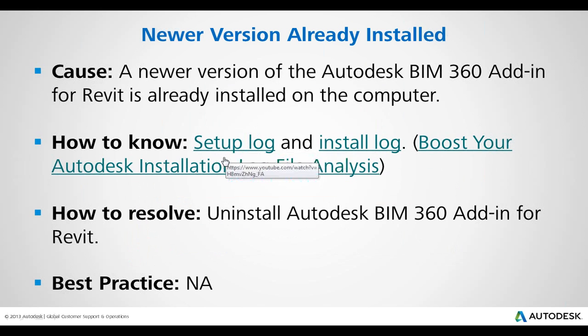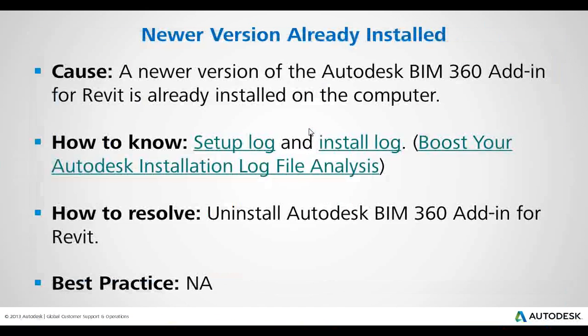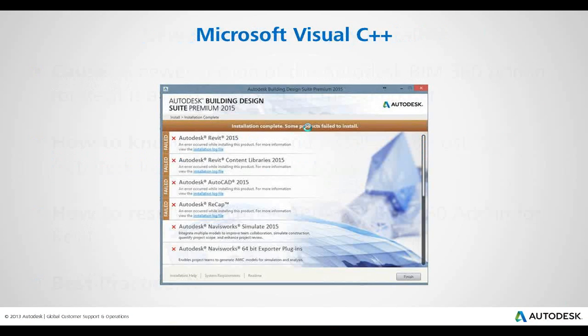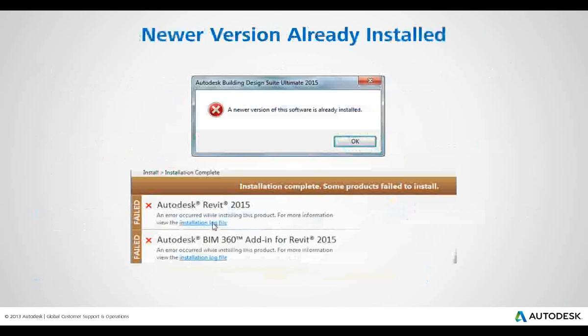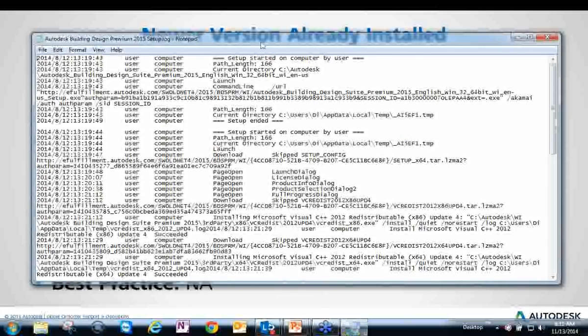And how do we know that? Again, this will be familiar for those of you that attended the webinar a couple of weeks ago about the setup and install logs. But for those of you who didn't, we're going to just do a quick overview of it here. So let me actually go back to the original screenshot here. If you click on this link down here, installation log file, any of these, they'll all take you to the same place. You'll have the installation log file link multiple times on that list of products that failed to install. So click on any of them. All of them will launch the setup log for that install.